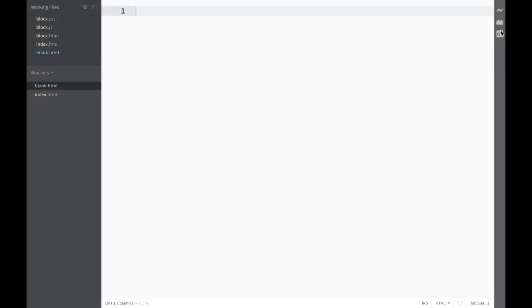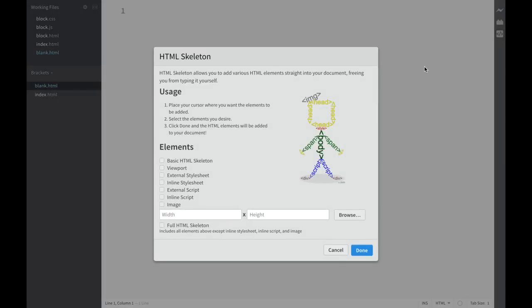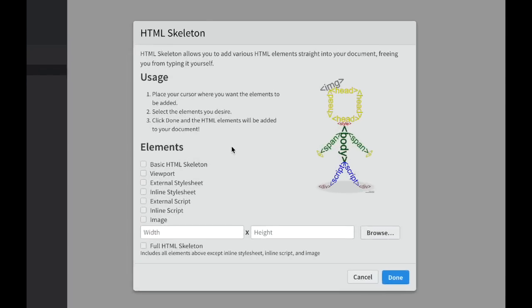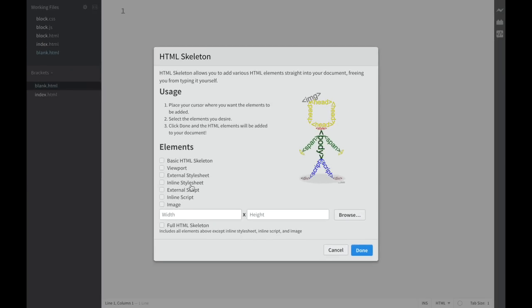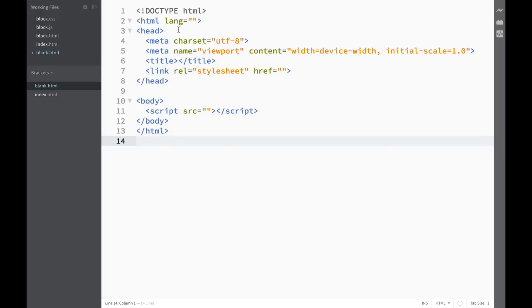And you can see over here this little button. Just press it, and you can see what options you have. You have basic, and you have full, and everything else in between. So I'm going to zoom out, select full and click done. You can see right away how the full HTML skeleton appears on my web page. The only thing I need to do is add href if I want my style sheet or JavaScript, and the rest of the things I can just start coding.